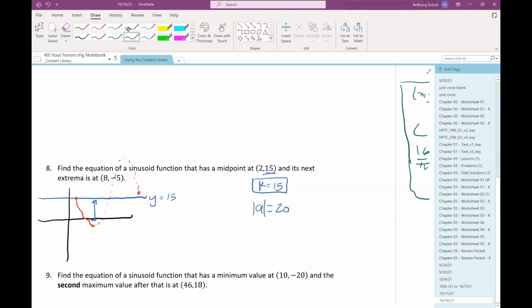What I'm going to do next is I'm going to find the C. So that means finding the period. So going from here to here looks like how much of a period? I would say a quarter, right? So this is another quarter, and then another quarter. You guys all buy that? From extreme point to midpoint is a quarter of a period. You guys cool? Make sense? Emily, you're happy? Yeah. Okay.